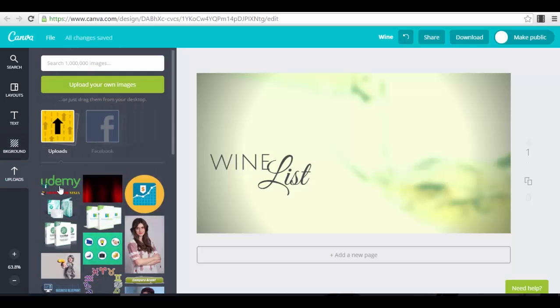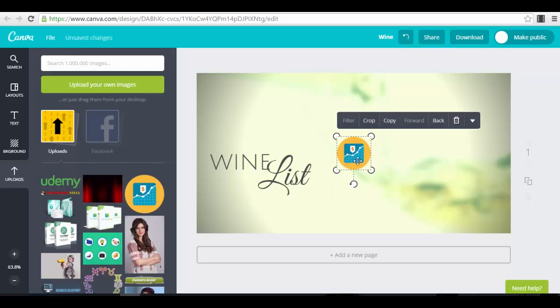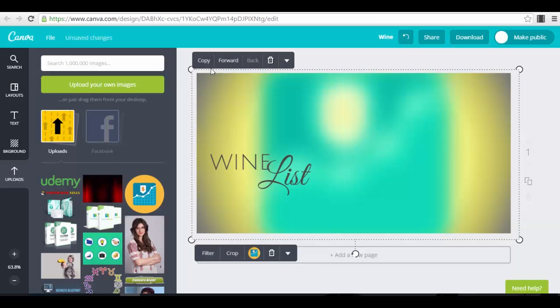For example, as you can see here, I have a lot of things that I've uploaded myself. They will all appear to you in time. They will be saved here, like in a media library, and you can select them and insert them again. For example, if I click on this icon, this one I found with Icon Finder, you can make it the background if you want to.